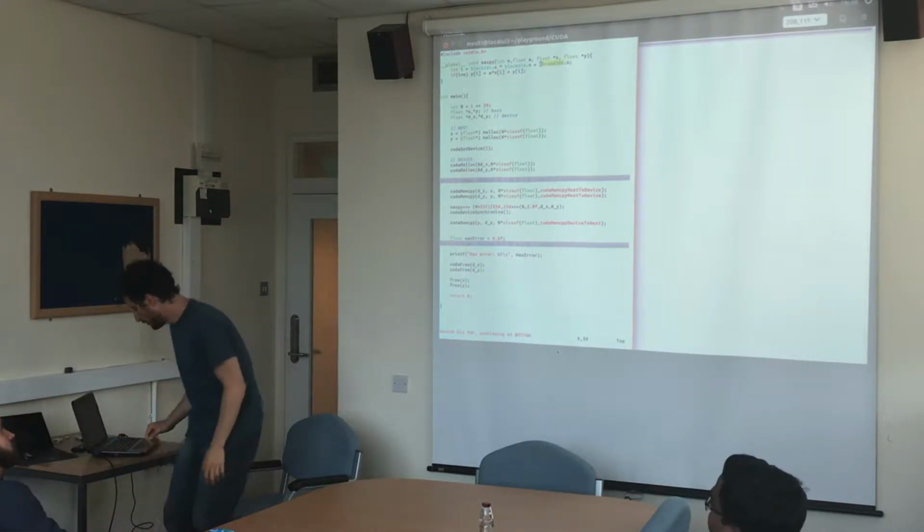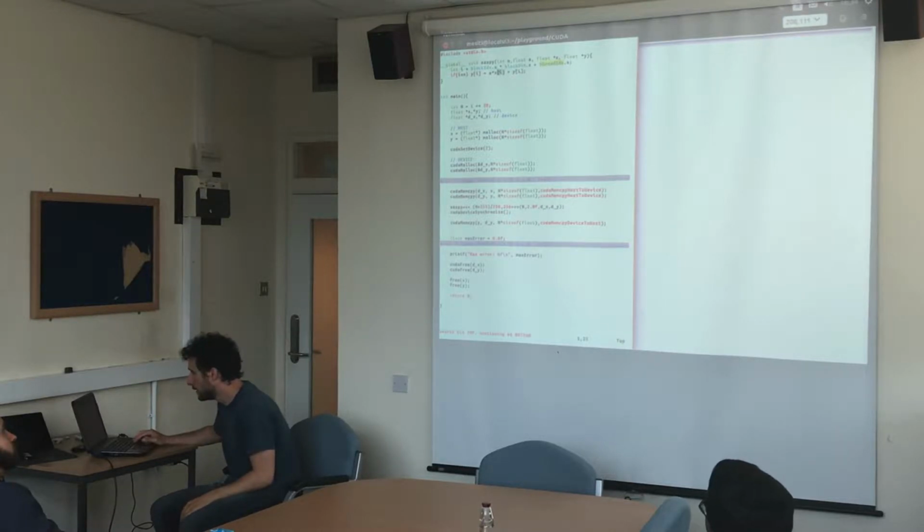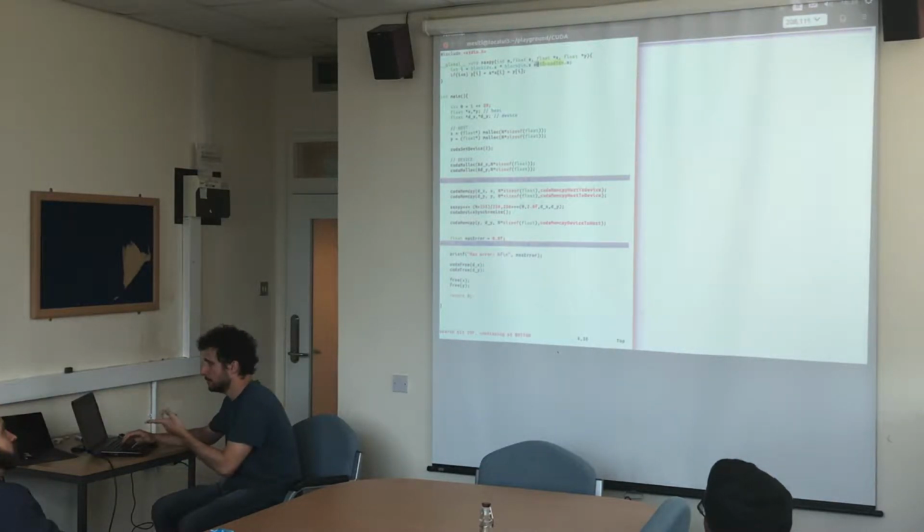One thing to notice is that here this i could actually be larger than n. We are working on arrays of size n, and we need to specify n for obvious reasons.